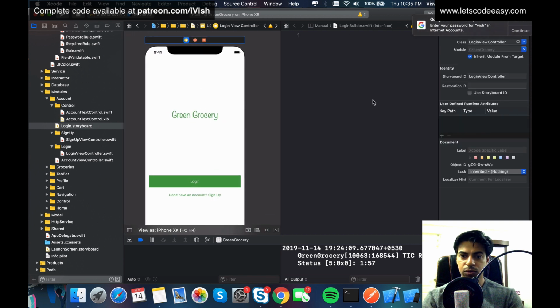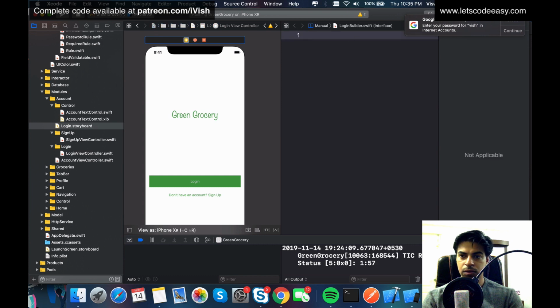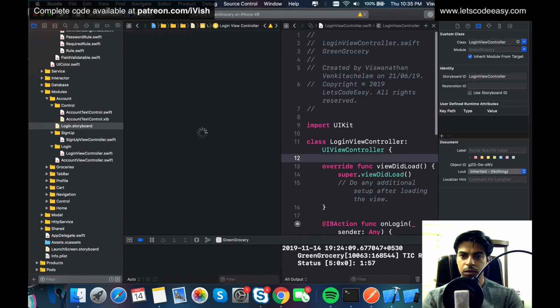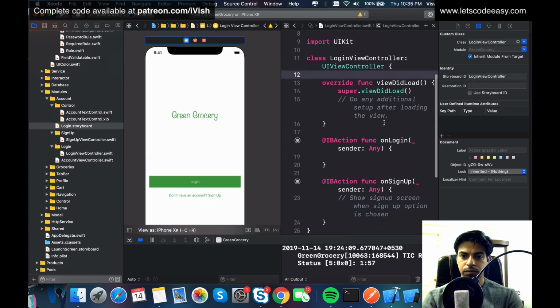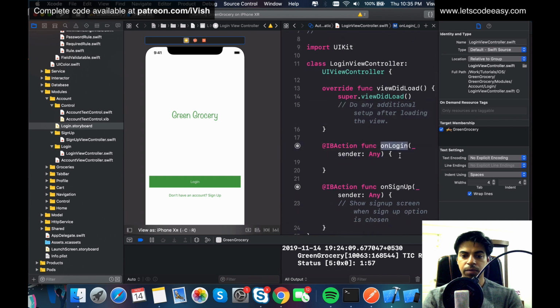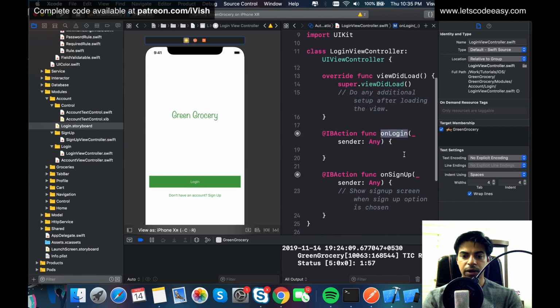That's a login view controller. So I already have a couple of outlets here where on login what should happen and on sign up what should happen. So these two actions are already included.